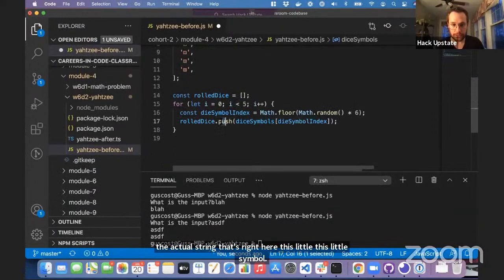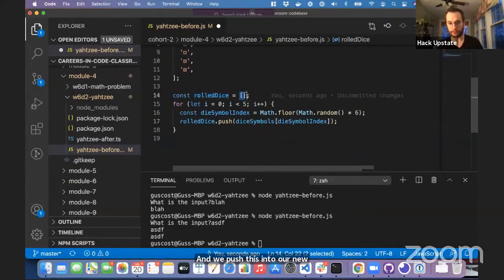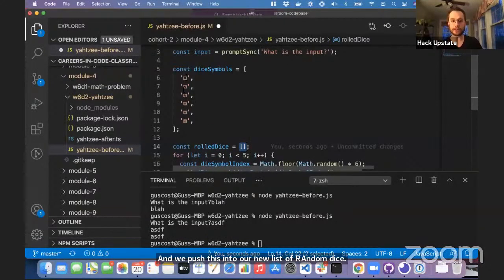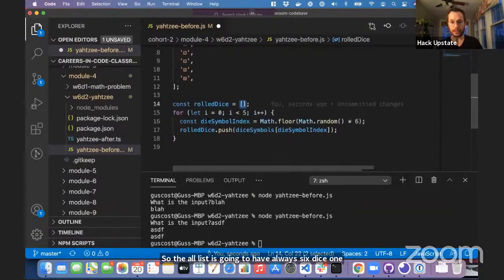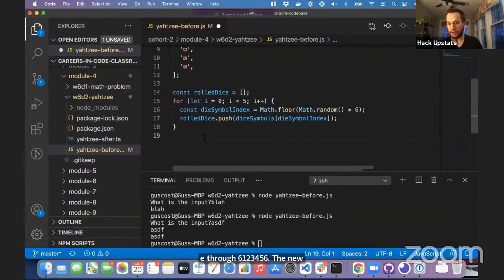And we push this into our new list of random dice. So the old list is always going to have 6 dice, 1, 2, 3, 4, 5, 6. The new list at the end of this is going to have 5 dice, and they're going to be random. They could all be the same. They could be all 6s if you got super lucky. So we're done though. We've rolled 5 dice, and we should be able to print them out right away.